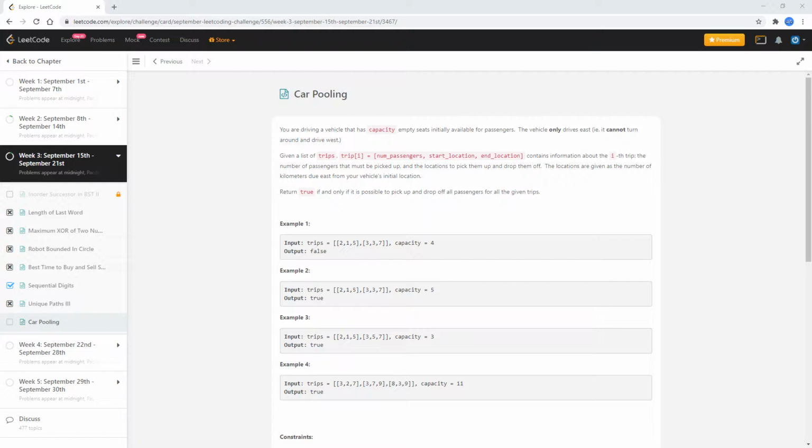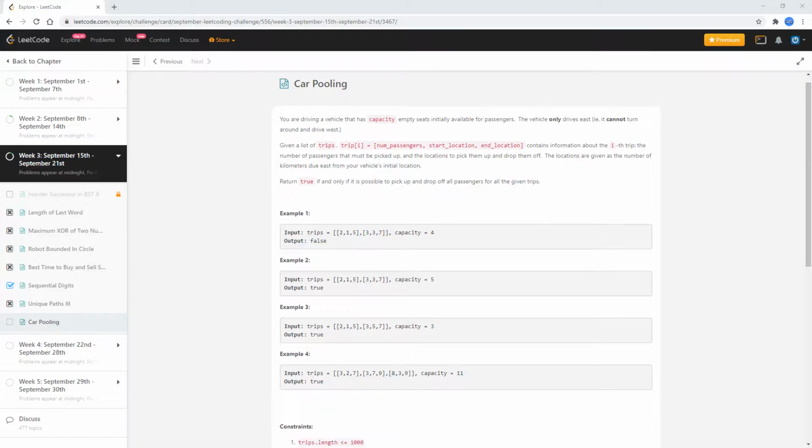The locations are given as the number of kilometers due east from your vehicle's initial location. Return true if and only if it's possible to pick up and drop off all the passengers for all the given trips.